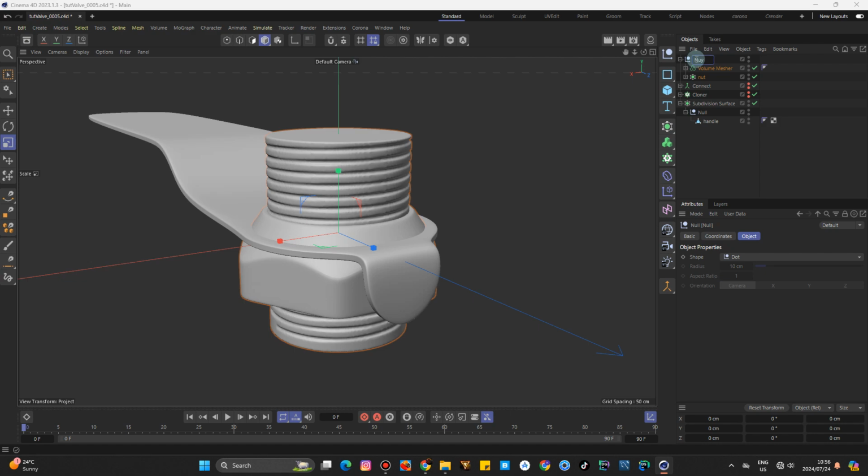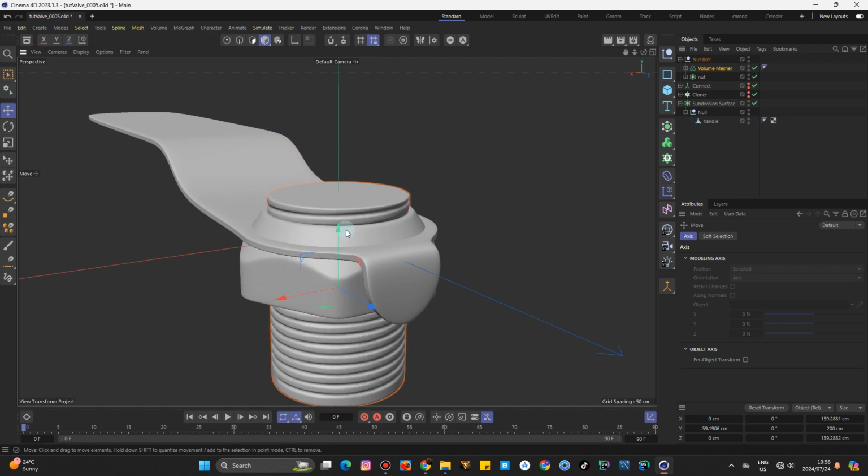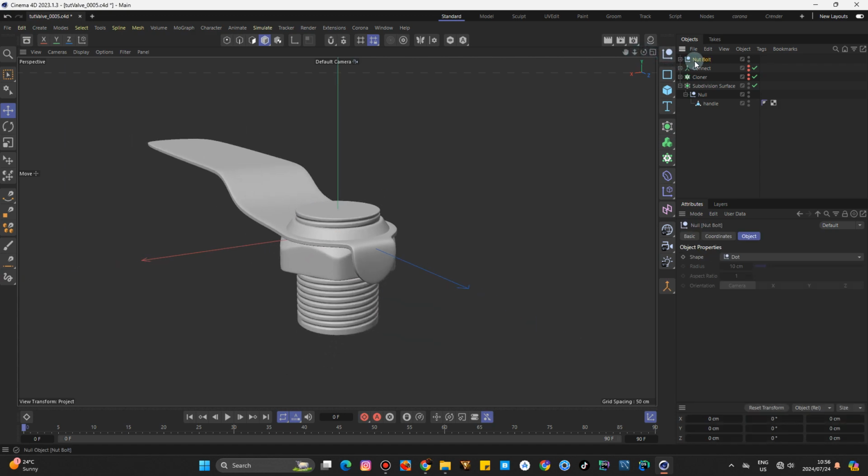Not bolt. Okay. Clean that down. Just leave it somewhere there, you know. So we're just gonna rescale this to a reasonable size.